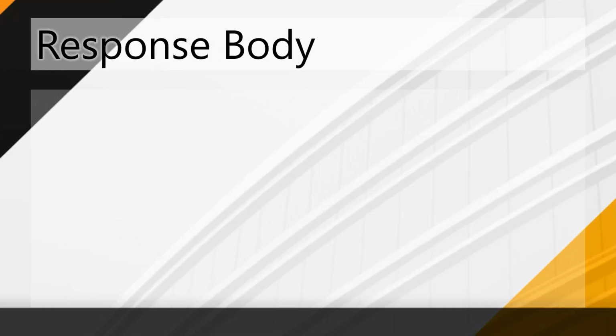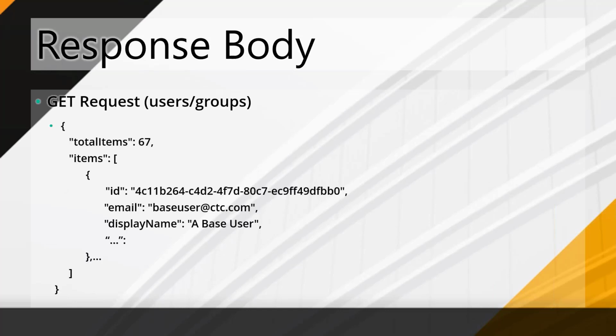When you run a GET request, you'll often get a response body that will look something like this. These response bodies are specific to users or groups, and you'll get a similar response body for them. Some of the common things here: you'll get a total items when it's a multi-item list of things. Then you'll get the items in their own listed collection, and the items themselves will have their data, and then the next item, and the next item. You can iterate through those to find something you're looking for, or store it in a data set and do something with it.